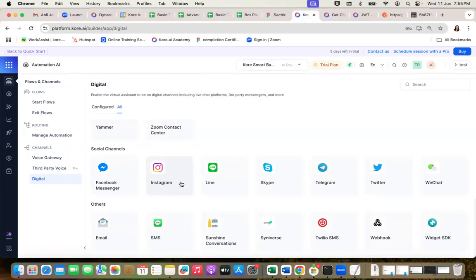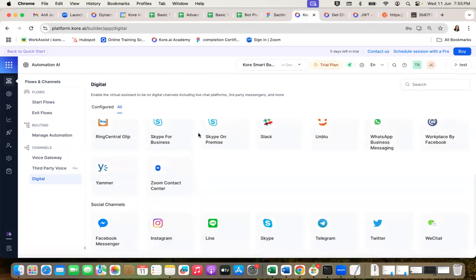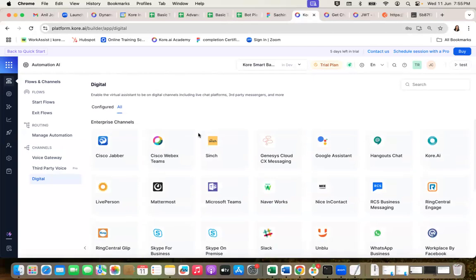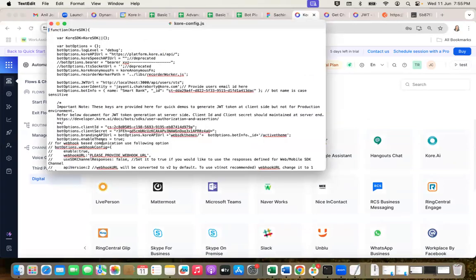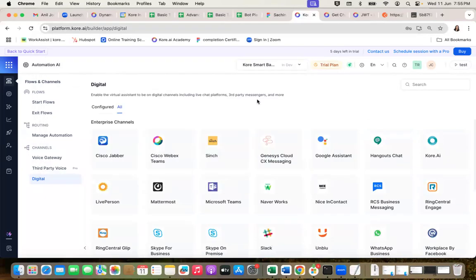And does this apply to the voice one, or only to the web? Anywhere. If you are enabling voice over here, of course, the voice input will be changed to text and then it will be relayed. It is not the voice channels that we are talking about. It is just that in the conversation window, you will get that voice button coming up so that you can speak and your browser can understand your input, change it to text, and send it to the virtual assistant.